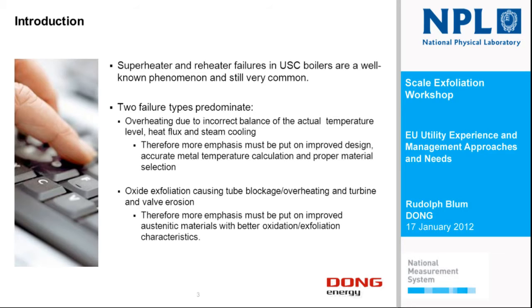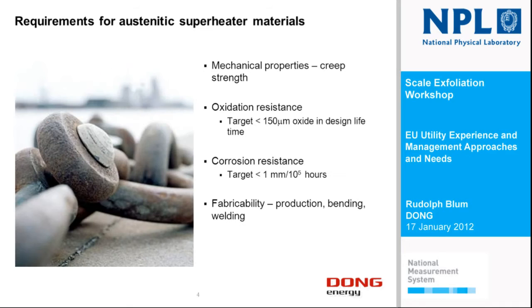water droplet condensation. Well, but introducing this fancy USC technology, we had to look into the possibility of exfoliation. And even though we had no experience from our own plants, we had very good friends, especially in Britain, who told us many years before that they had been using a lot of austenitic in their boilers, and they said please pay attention to exfoliation. It's something which can give you problems.